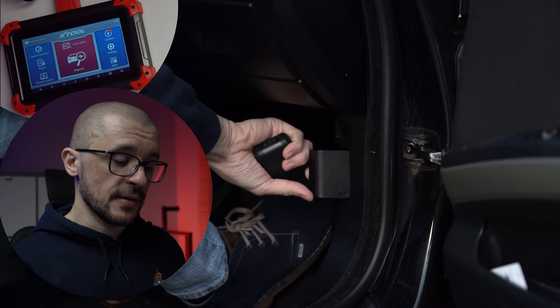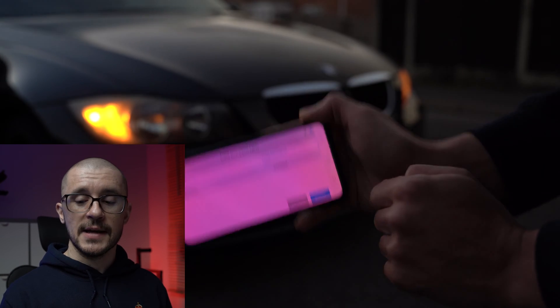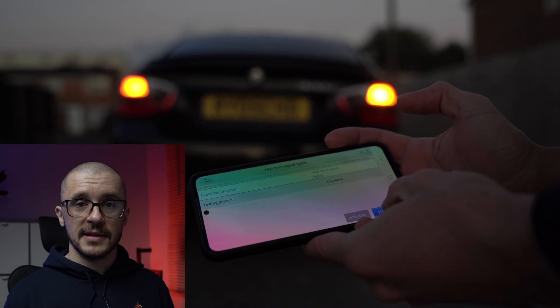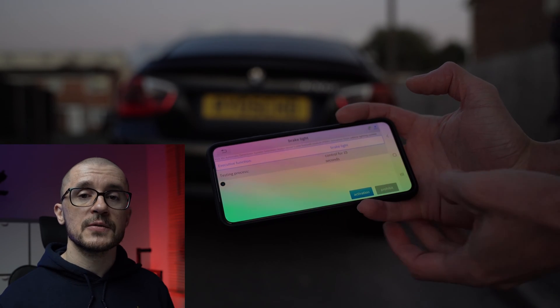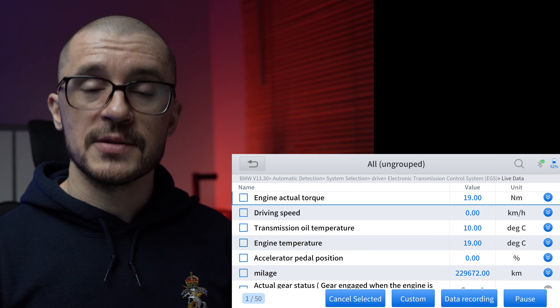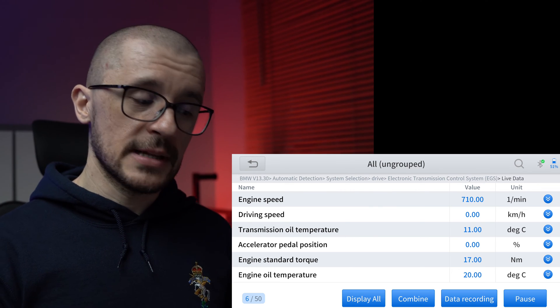Most testing was on the E90 and this is where I was surprised — the same capability as the bigger brother, and both are really fast and effective. For the first time in a long time, not being tied to the vehicle with cables was a very nice advantage. I played around with the actuators on the engine, started the fans, then on the FRM module I played with the front and rear lights, went outside the vehicle and checked them. For a gearbox oil change, where you need to monitor oil temperature while filling, in the past I needed someone in the car to read the temperature — now I can take that information outside with me.